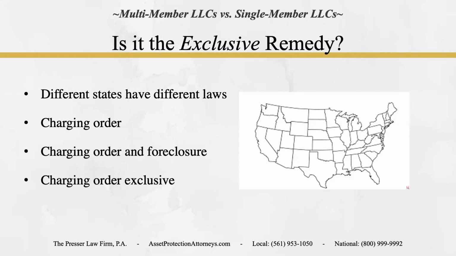Every state's going to have different laws. If you'd like to look into what states offer different options for charging order, you can go to our website, and we have a whole chart there that lists every state and the remedies that the creditor has against both an LLC as well as a limited partnership. There are some states that don't have charging order protection. Some states provide for charging order protection, but they also provide the creditor the remedy of foreclosure. So that's pretty similar to what we were discussing with the corporation.